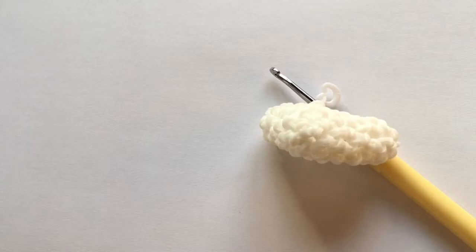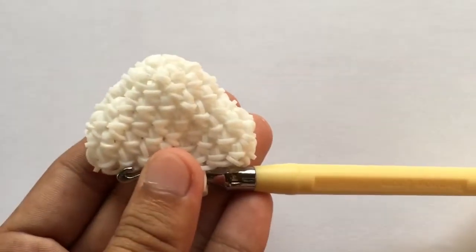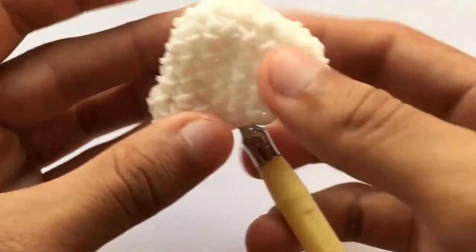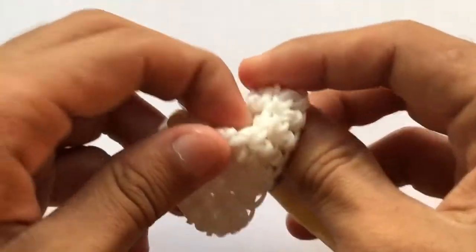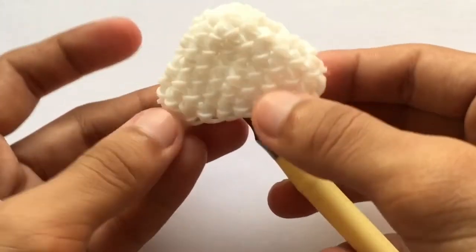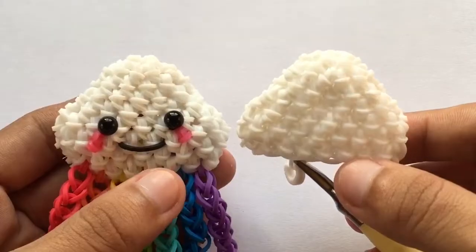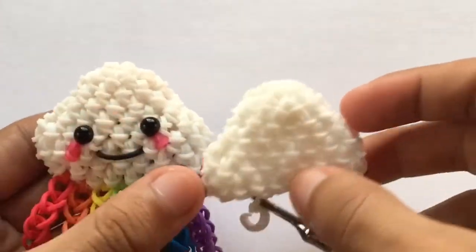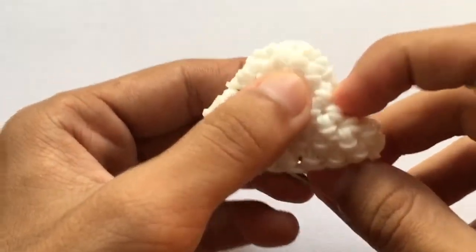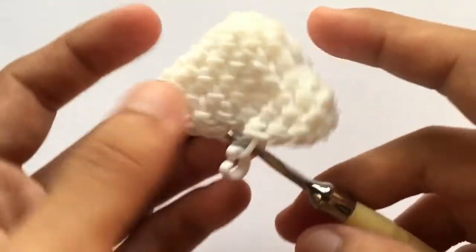So anyway, if you're done with your 2 single rows of increases, this is how your piece should be looking like so far. It's starting to look like a cloud. What I do is I pinch it like that. I'm just comparing them. So this is going to be our last row, by the way. The next row of this, after this.